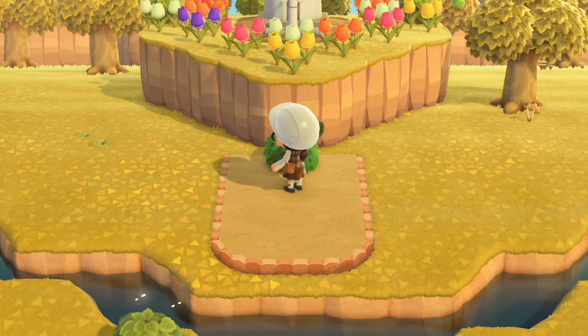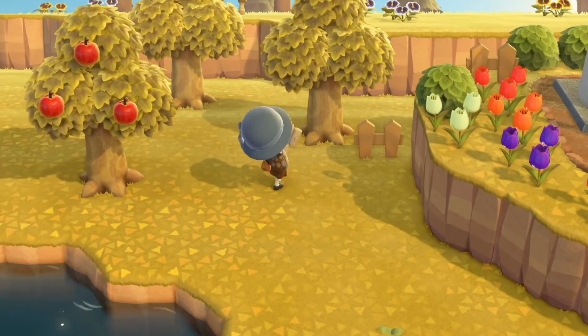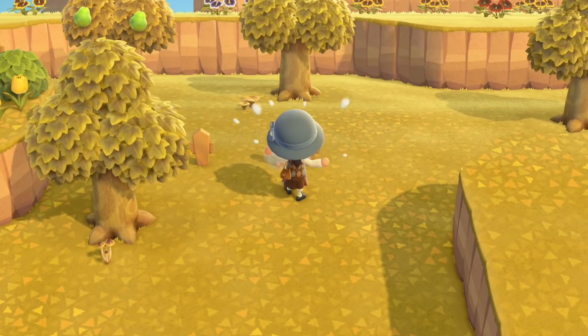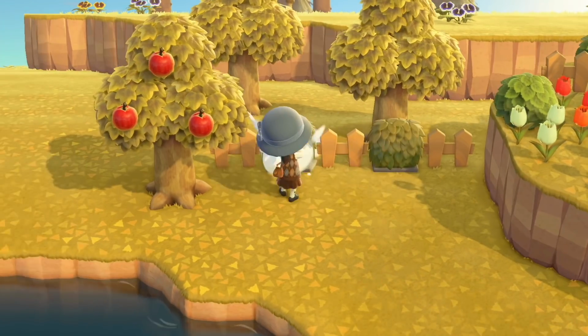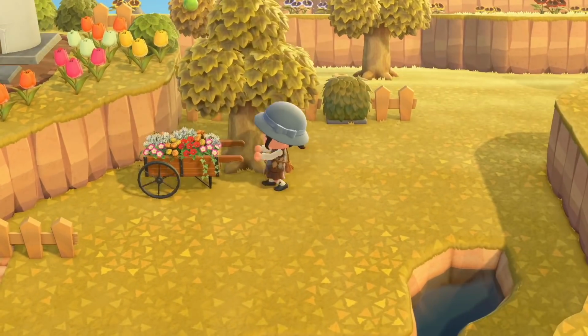Adding a bush here, and then I'm also framing it a bit with some fencing. I also decided that it'd be really cute to alternate the simple fencing with some hedges just to kind of give it a little bit of a fun feeling, you know, not too repetitive.